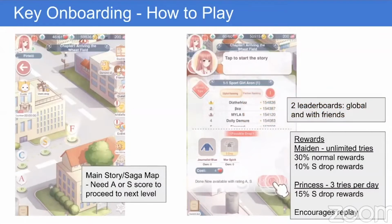Let's put a highlight on that for a moment. There's a lot of things in this game that drive retention. It's not just one thing. And so you just introduced one of the first ones, which is a particular mechanic that encourages replay. So that's something to notice if you're wanting to drive retention in your product.